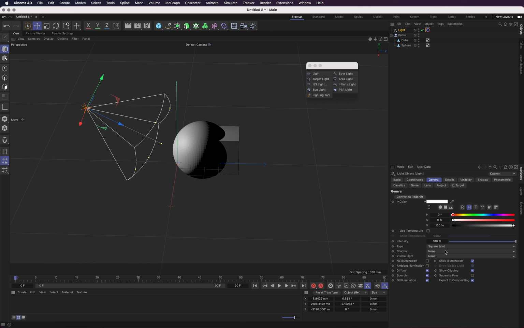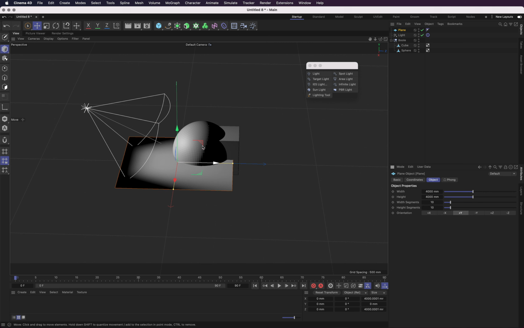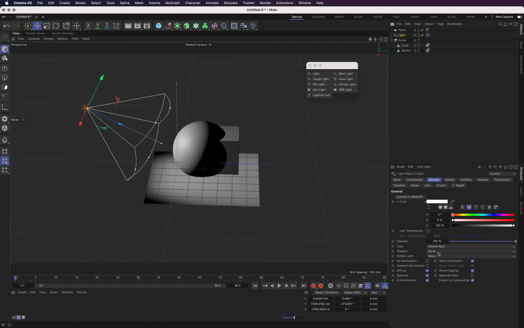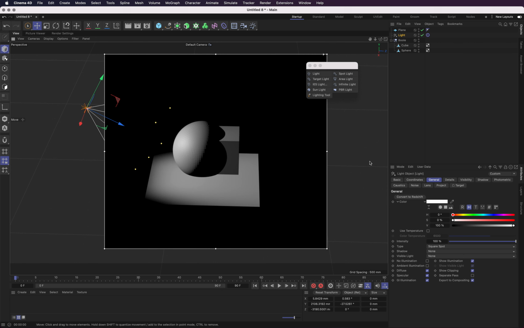There's options. Obviously you can turn shadows on and off. Let me create a floor. I'm just going to use a plane instead of the actual floor object. Let me just line that up with that. So now if we enable shadows, we'll have, say, shadow maps. So if I quickly render that, let me just render it without first. So there's your one with just the light and the objects.